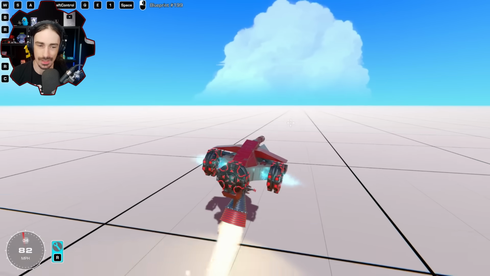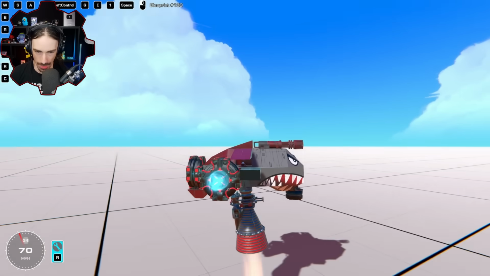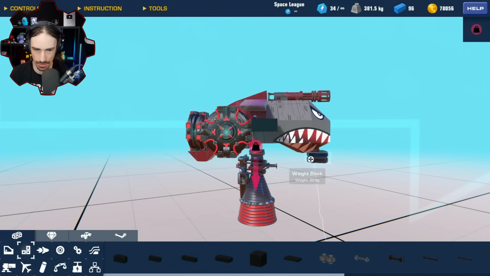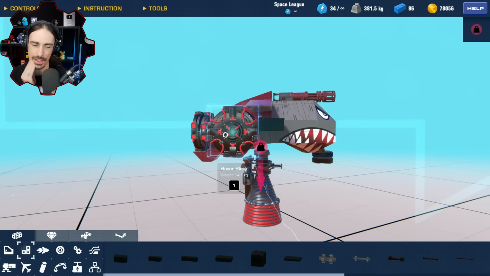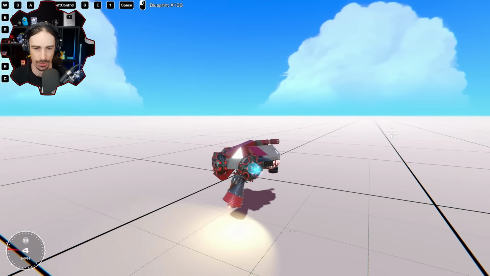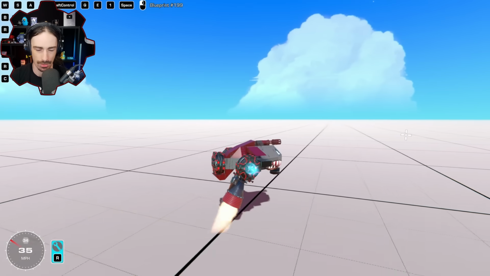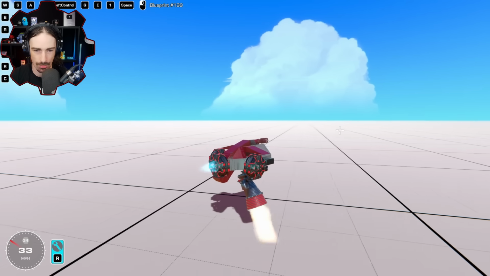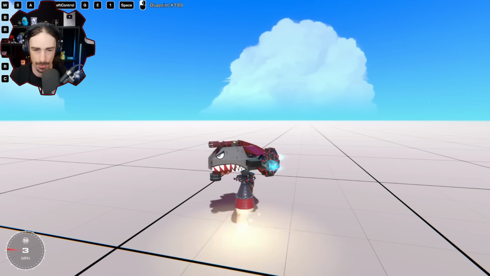This is like the sweet spot right here, just behind the center of mass. Yeah, so center of mass is right there, and the edge of the hover blocks are just behind the center of mass. That seems to be a really good point for this vehicle to have nice turning. But it does ruin the strafing though, because now when I stop strafing, that happens.